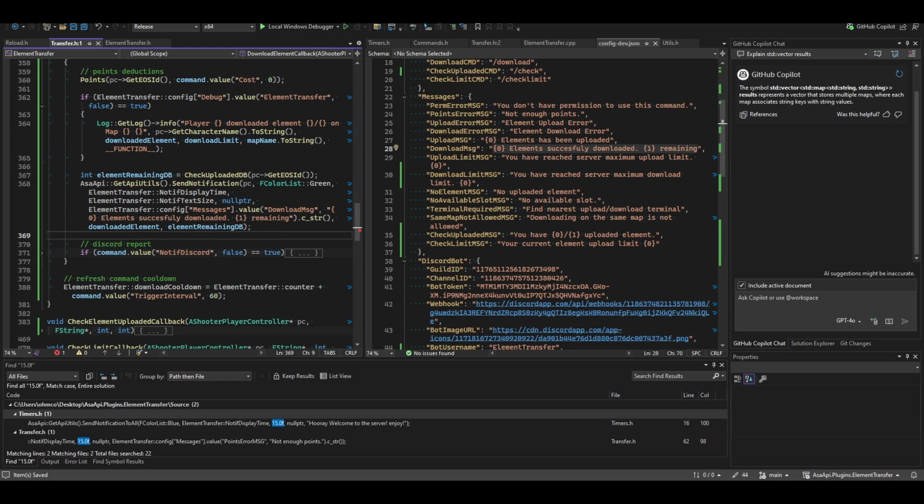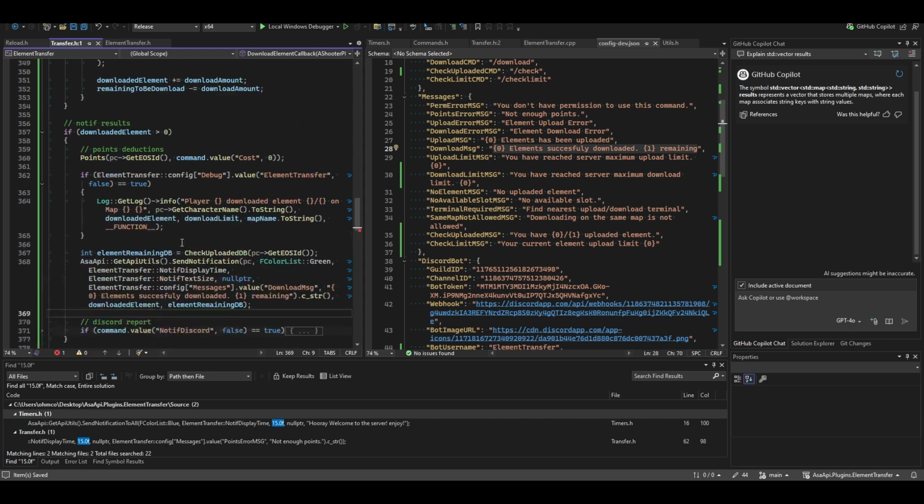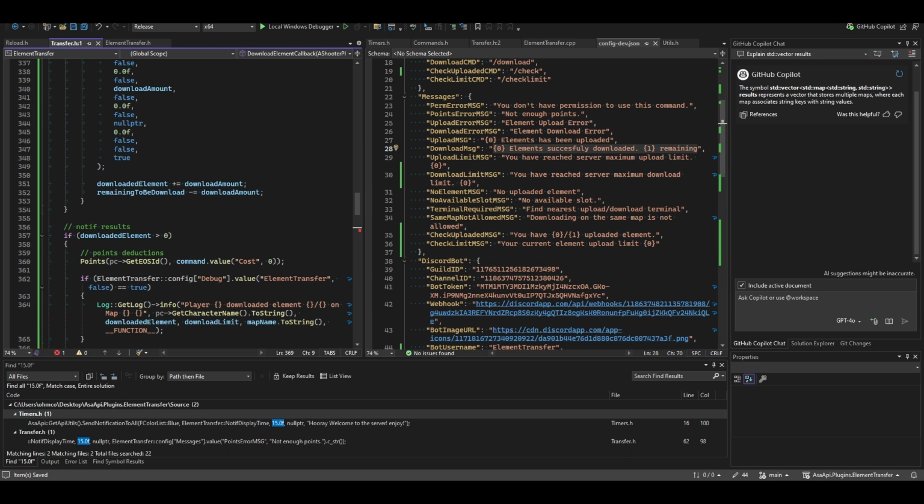What did I add there anyway? Oh, but I haven't stopped the loop after the remaining.